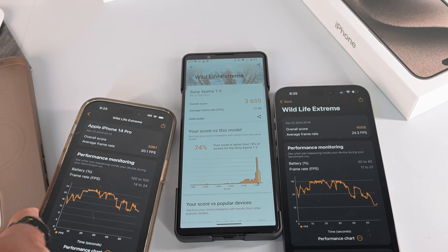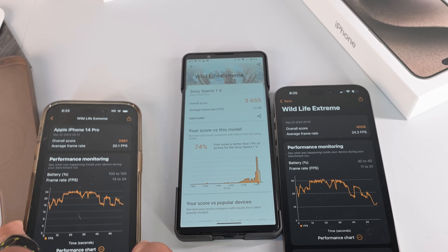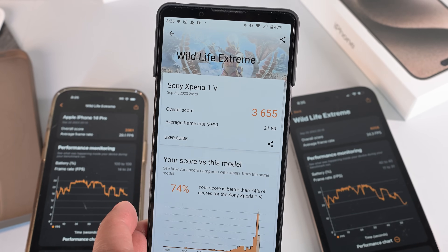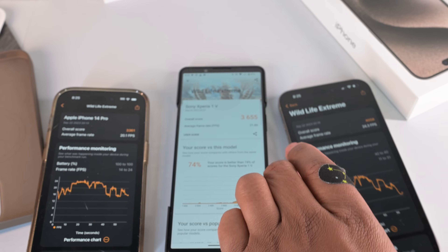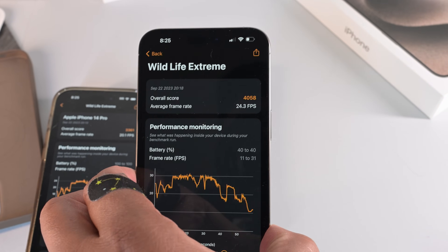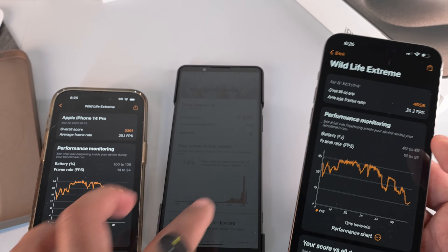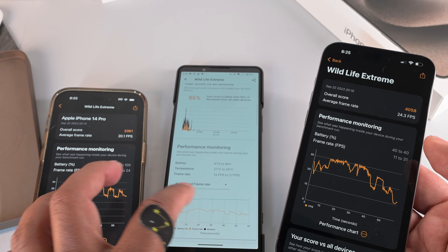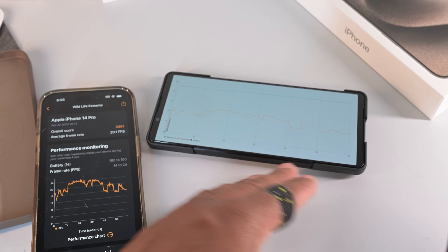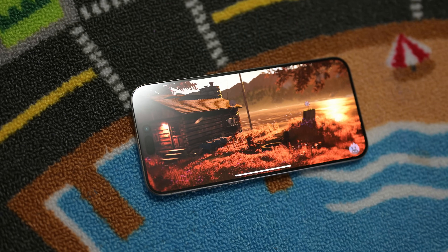So let's go through my testing methodology really quickly. I ran the benchmarks at 100% battery, and running these benchmarks again and again the battery drains, so it goes down to 50%. I tested it again when it reached the 50% mark — I just wanted to make sure I wasn't getting wildly different scores as the battery decreases. It doesn't seem like it did, but just to be sure, as I'm running benchmarks and the battery falls below 50%, I just charged it back up to 100% and then resumed testing.